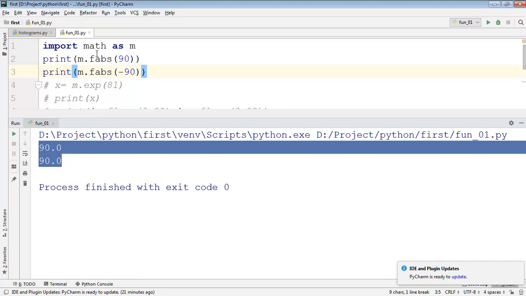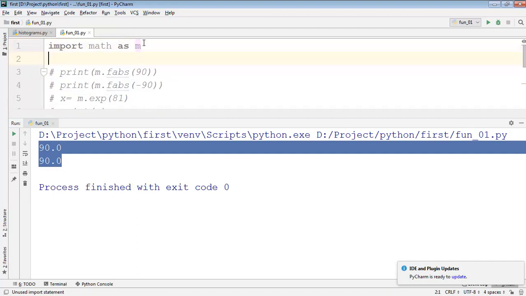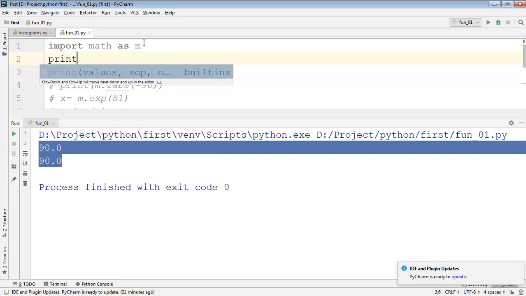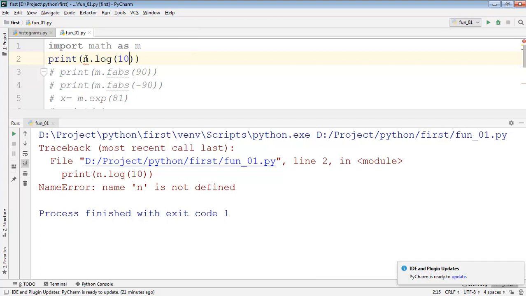All these functions belong to our module math. So let's get rid of this and use another function. Let's use log. Now print, let's say I'm going to use m dot log, let's say 10. That's perfectly fine. Run this piece of code.